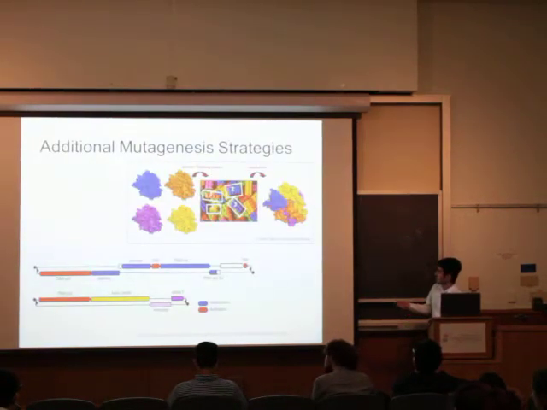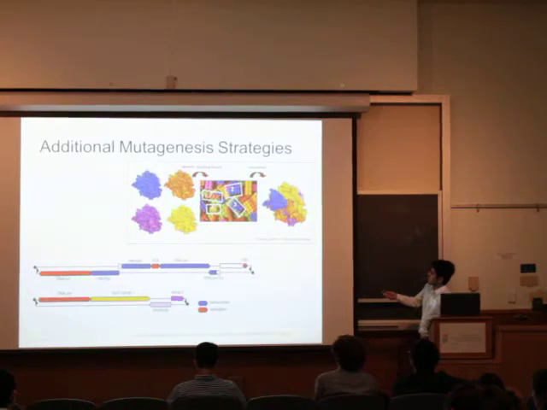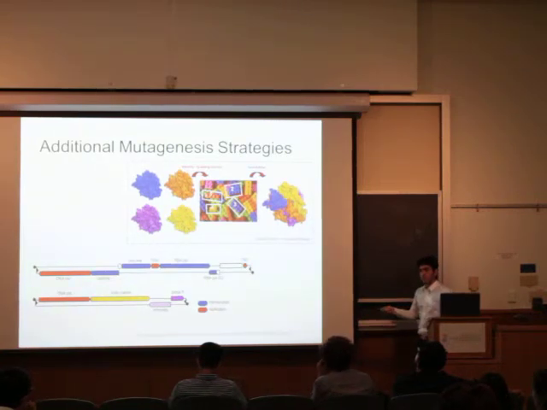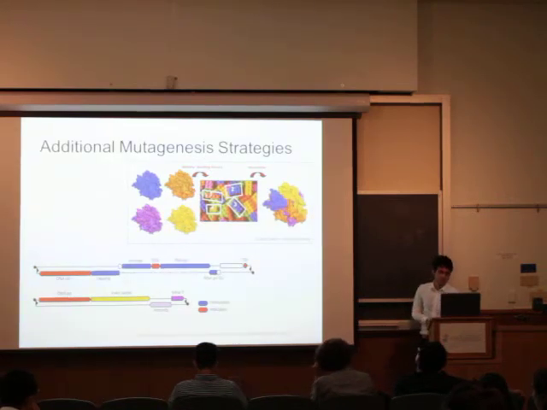So additional strategies that I plan on implementing in the future. Right here is just a visual description of a technique called homologous recombination, where you mix and match different features from a similar set of proteins, and you get this novel thing that has variations, but should not compromise structure, since all of these proteins are related enough that there's a certain degree of structural integrity between them. And here is a picture of a linear plasmid system that I hope to utilize that's really, really new, that basically would allow for in vivo continuous evolution that would also be desirable.